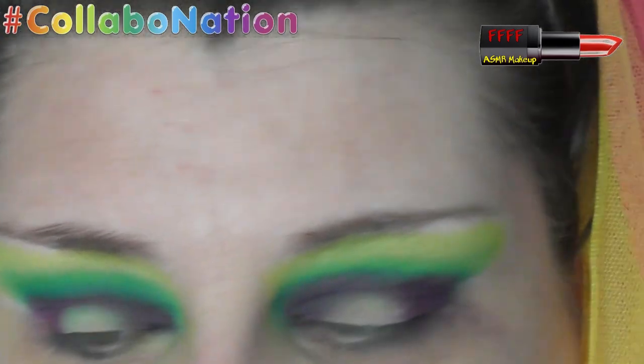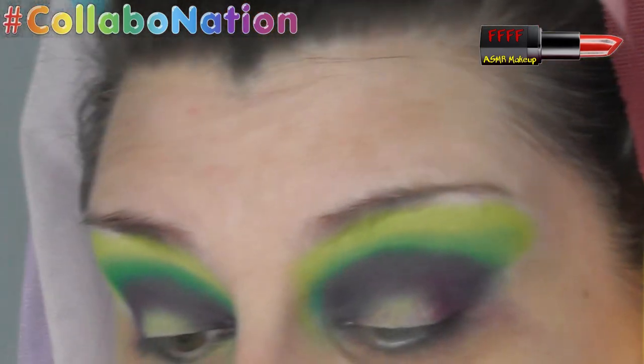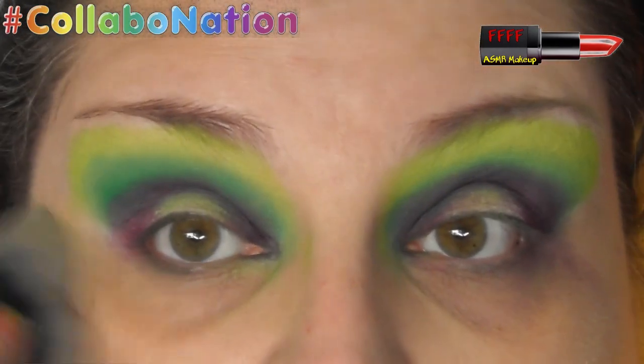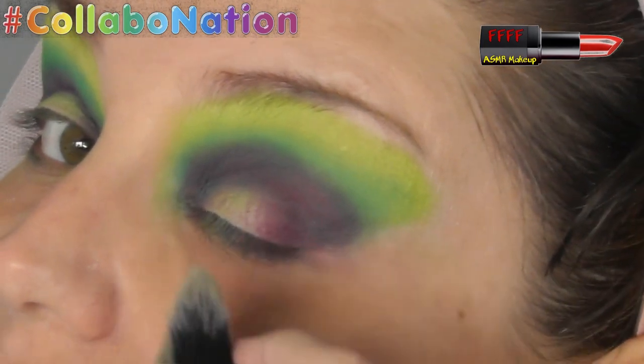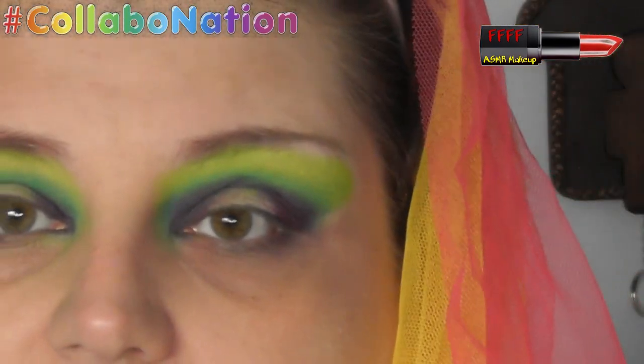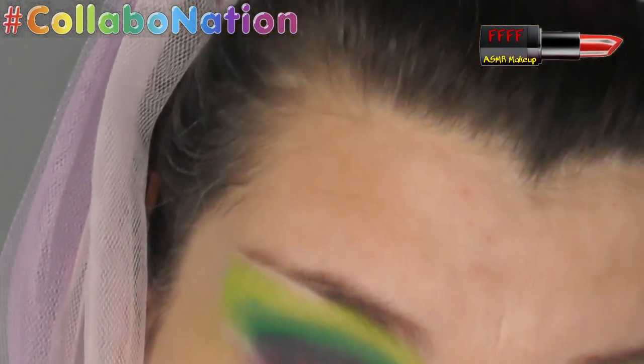Right, cleaning the brush off. I'm going to put that in a deep wash as well by the look of it. Right, this is my, oh, it's a Chic Pro one again. It's a spot concealer brush. And I'm going to grab a spray because I'm going to apply these shimmers wet. Now never put a wet brush into a pressed pigment because you will get hard pan and you will eventually bugger the shade up completely. So I always get the pigment onto the brush and then wet the brush and apply it to the eye and then dry the brush off completely before I go back in again.